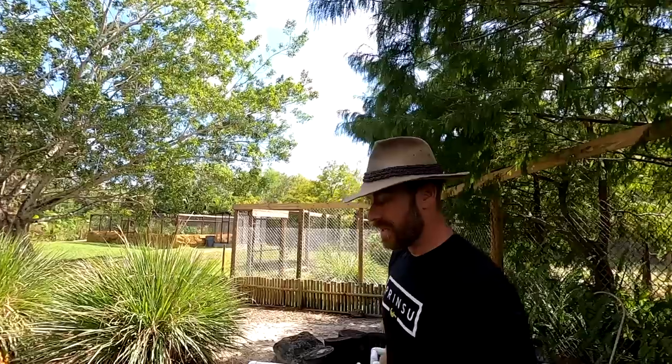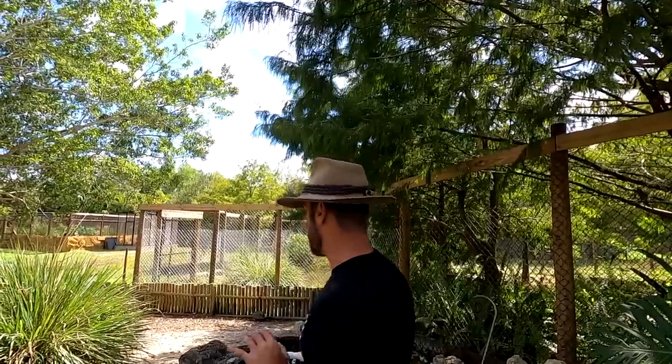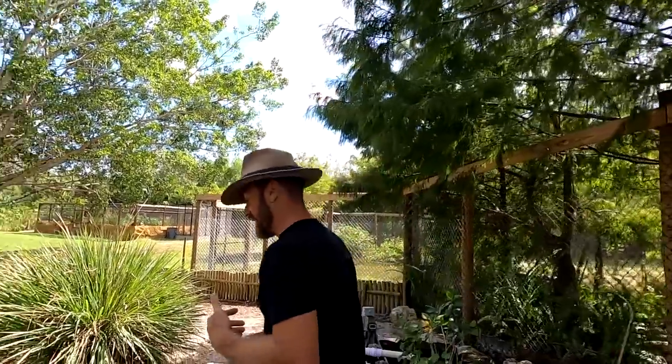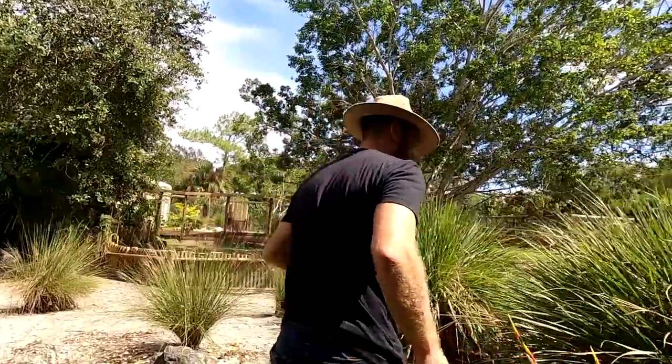Now here's the thing. I might even find a baby tortoise out here one day, because it is egg laying season. So maybe it's possible someone laid their eggs outside of the enclosure. Again, I'm not worried about them getting off the property because I've got a really great fence around the perimeter and the gate's closed all the time. So I'm not worried about that, but let's go find that tortoise and see how she's doing. So this will be kind of fun.